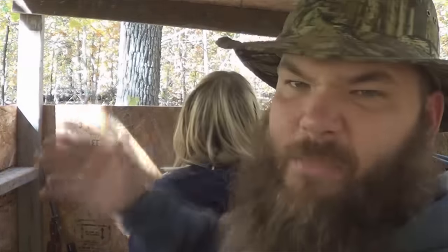So we're just out here practicing. I didn't want to bring her out here in the dark and have her go through this in the dark, so we're practicing. It's daylight, middle of the day, wind's blowing like crazy. We can get away with a lot of noise right now. I'm just getting her used to this. And I suggest if you have a first-time hunter, you do the same. Do a practice run. I still do practice runs every season before I go out and hunt.